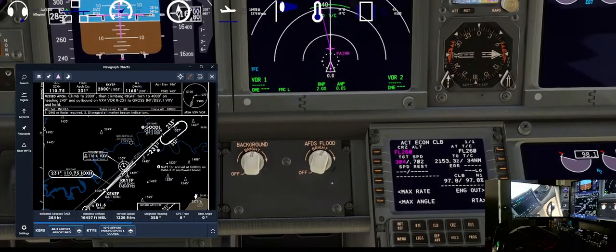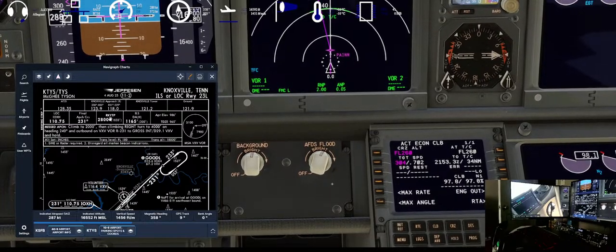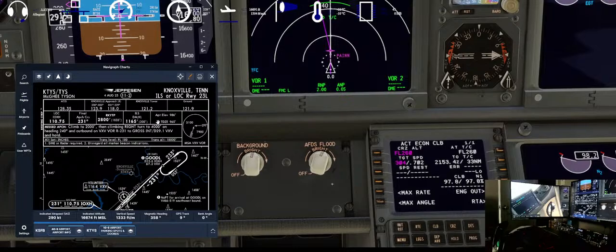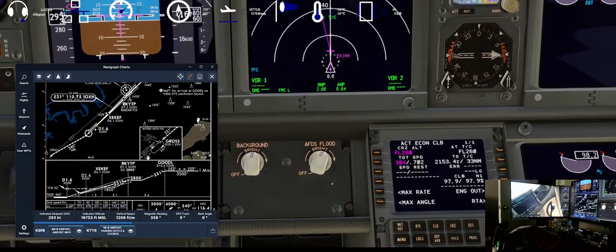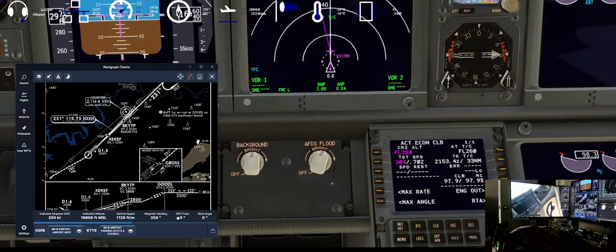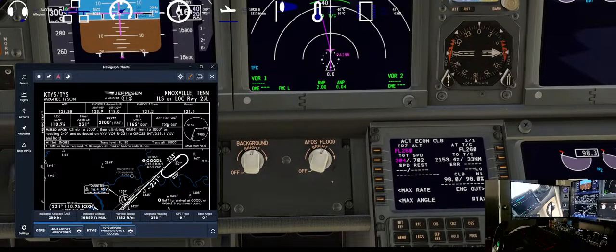What's our elevation? It's 986, airport elevation. The thing about that, that's not any different than Greensboro, North Carolina, which is about 900 elevation.